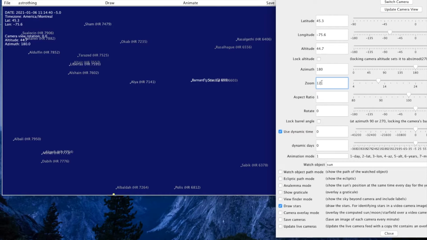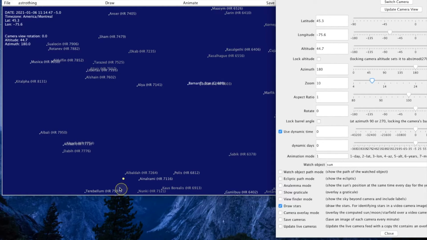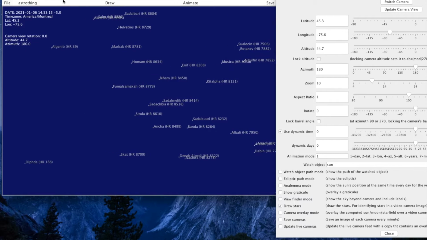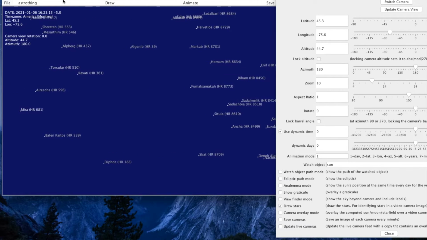I'm going to zoom out temporarily a little bit so that you can see the sun throughout the entire cycle, but I added an animation mode. I can animate by day, by year, or by month. The others I think I'm going to remove because they're not that interesting. If I animate by day, you can see that it animates 1 frame per minute.